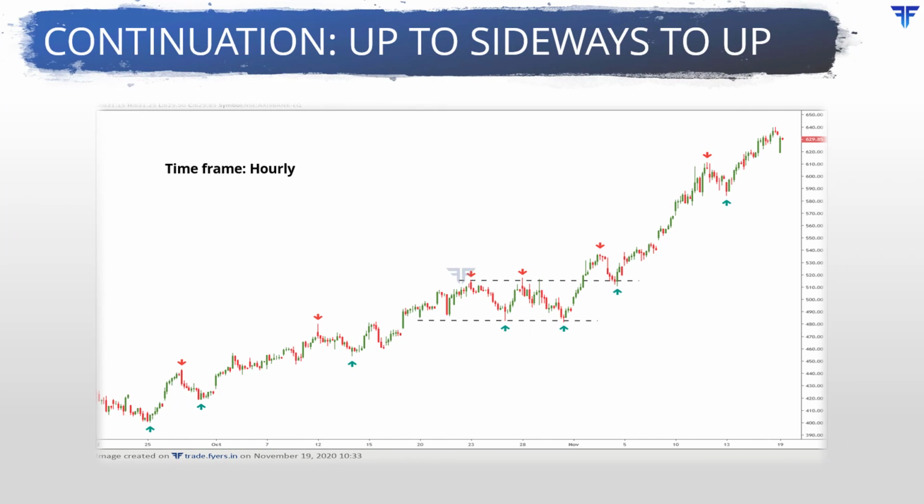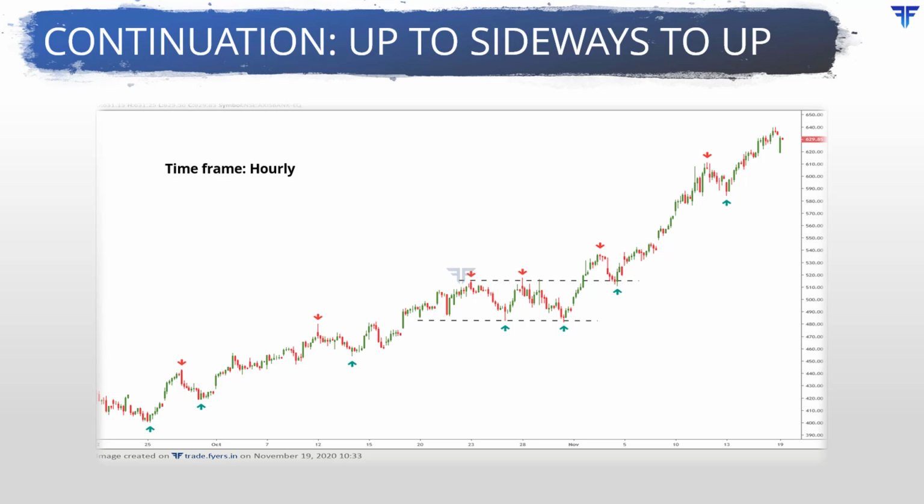This is the hourly time frame chart. Notice that the first third of the chart is characterized by price in an uptrend. In the second third of the chart, see that this uptrend then switched into a period of sideways movement. Finally, notice that this sideways movement ended when the price broke above the high of the consolidation marked using the upper black horizontal line.